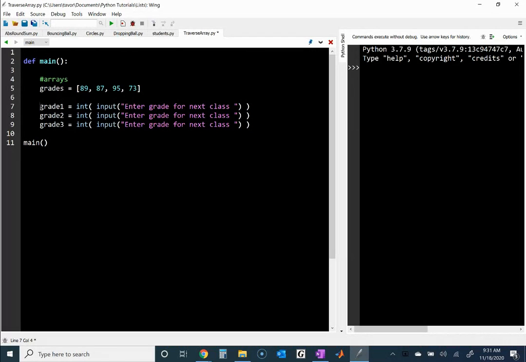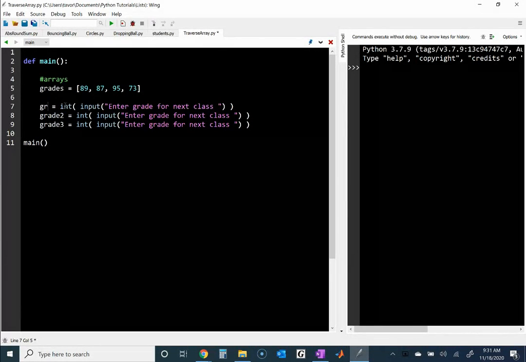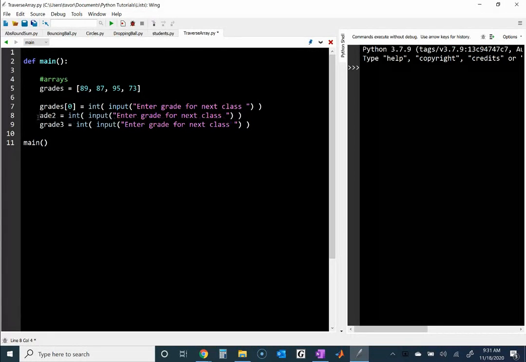So we don't do this exactly, but what we could do is say grades of 0, that would be the first grade, is whatever the user enters, and then grades of 1, and then grades of 2.